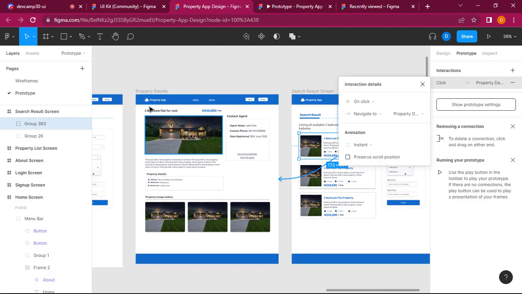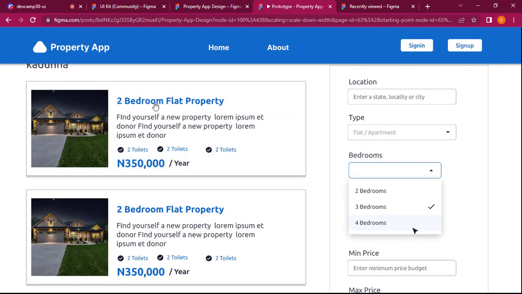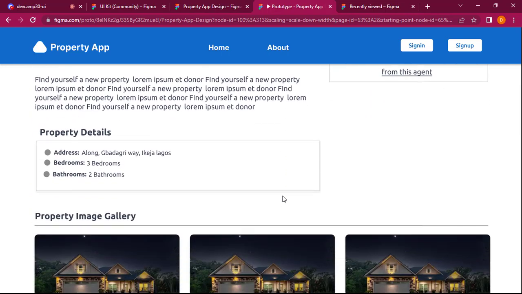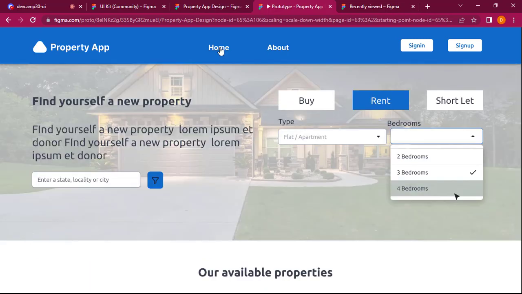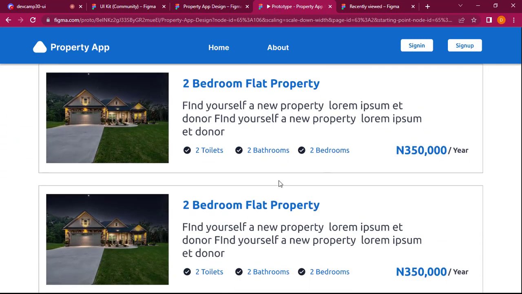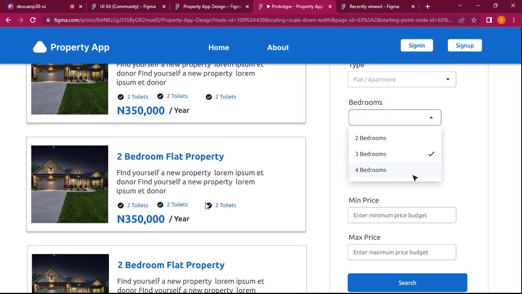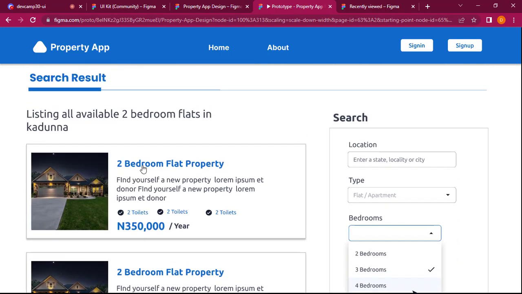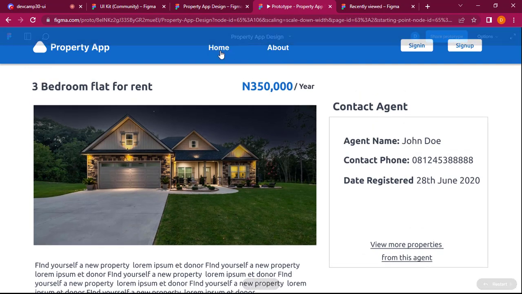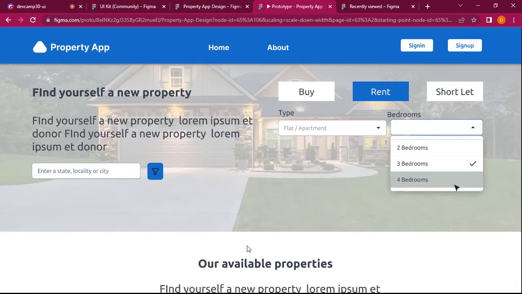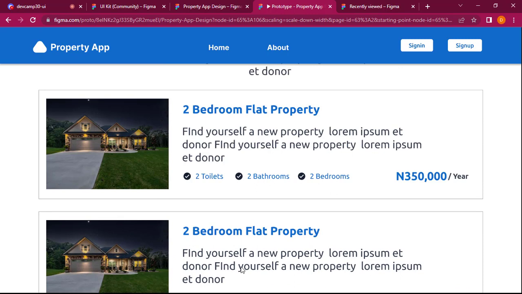So just add here, which is property details screen, and come over to our prototype. Then we can now view this property again and see what it looks like. So I can also go back home and start the whole process again. I have my search. This is where I see the results for my search. I can click to view this particular property. This is all about this property, and I can go back home to continue.